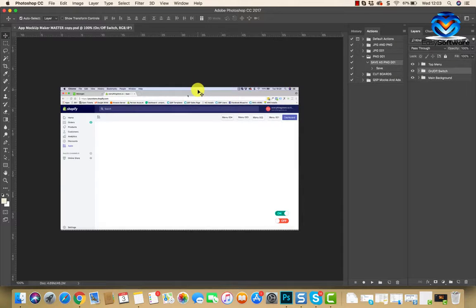Now I'm not a Photoshop expert by any means, but I've been using it quite a while, and I know enough to get done what I need to get done. So if you are a Photoshop expert, you might see me making some mistakes. If you're new to Photoshop, or you're not that sure with Photoshop, then I'll probably be able to teach you some stuff. But I can make it do what it needs to do perfectly well.